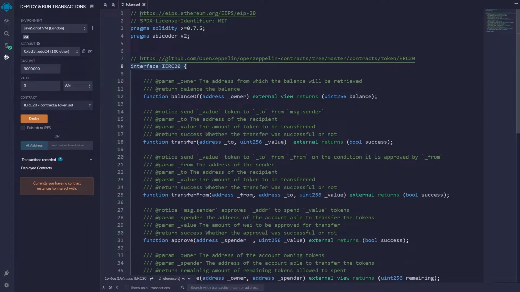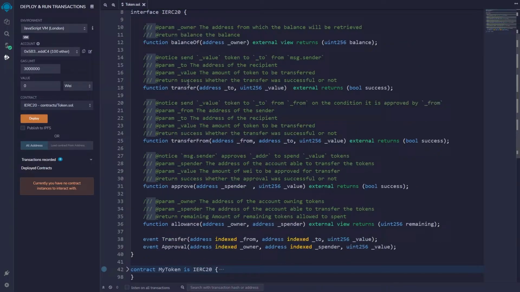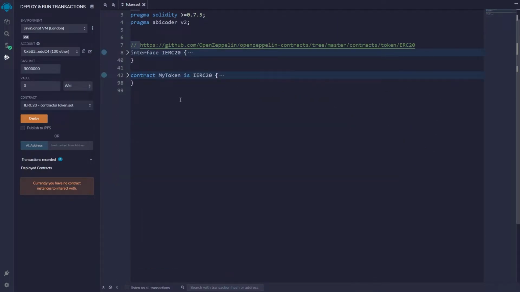You can read that EIPs article on Ethereum about why we need ERC20. But basically, as I said, we need them to have a similar interface in order to interact with the tokens. Also, the code that you have for ERC20 is not the code that you normally write.